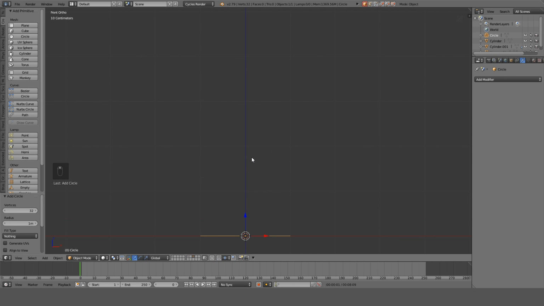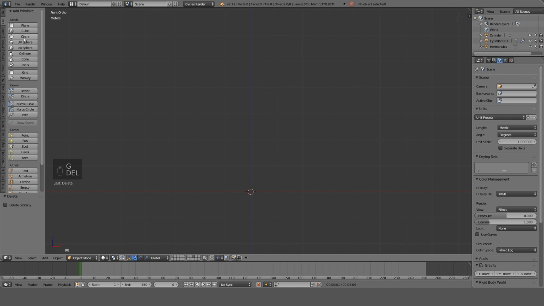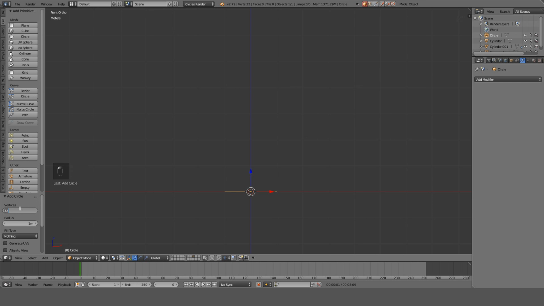So let's start with a circle here. It's far easier to take edges and vertices out than to add them later. So when in doubt, go a little higher. Really depends on what you're making, for the amount of vertices you should have.